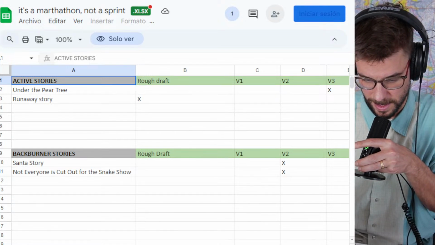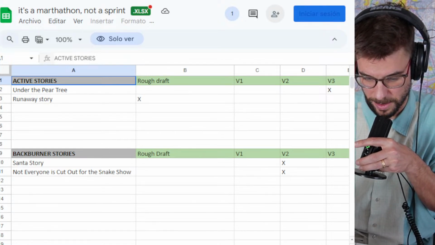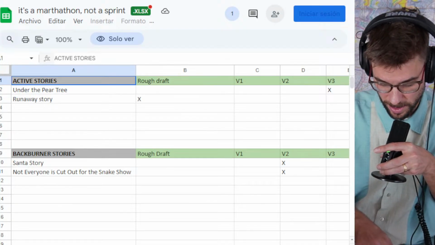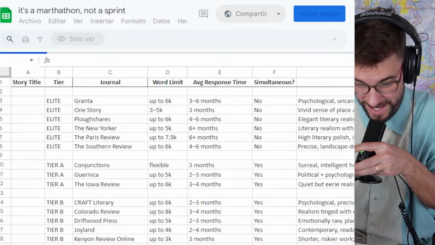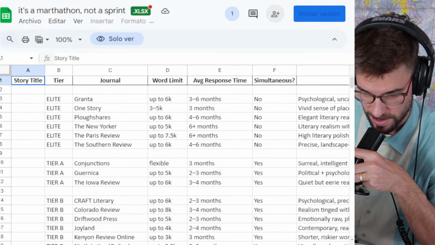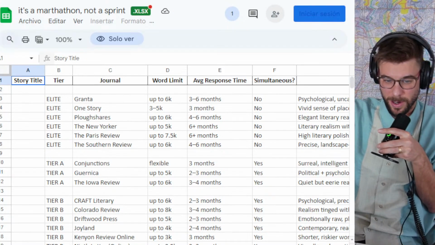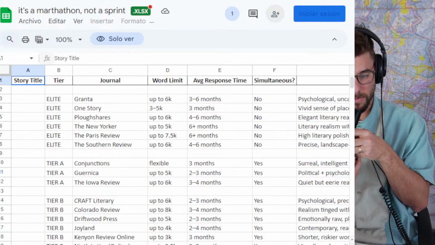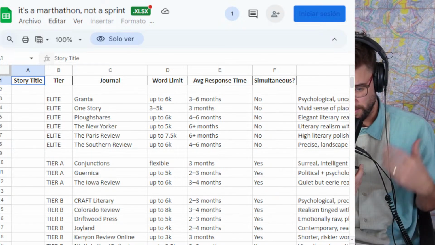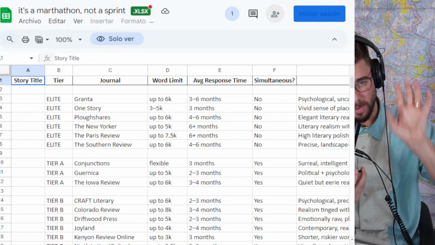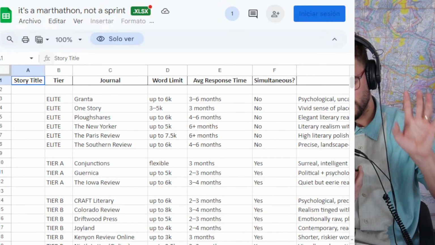Essentially, the first thing that I did here was that I came up with a sheet of places that I'm trying to target, places that I want to keep on my radar, which also means I need to keep reading these places. So that's what this tab is. They're all publications. And at the top are highly competitive, highly literary folks who have well-established careers. A lot of these places are inviting writers submitting, but I want to have them on my spreadsheet because one day I want to be submitting to these places.